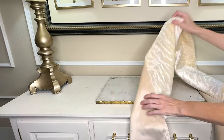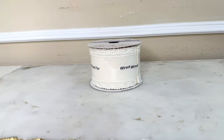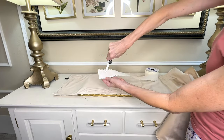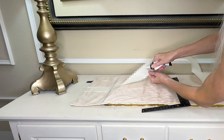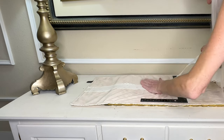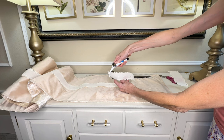This is going to be one of the easiest dupes we have ever done. I'm going to flip my runner over to the blank side and use some ribbon — this beautiful ribbon has some lace detail on the outside from Michael's. The third thing we need is fabric glue. I took my ribbon, put it at the end of the runner, added fabric glue to the back, and pressed it firmly. I used a ruler to make sure the ribbon stayed centered as I went down the runner. I continued adding fabric glue and pressing the ribbon the entire length, then trimmed it at the end and added the last bit of fabric glue to secure everything. I let it dry overnight.